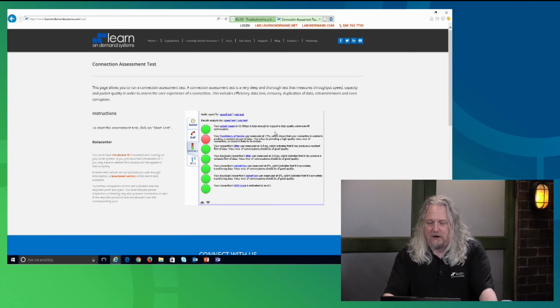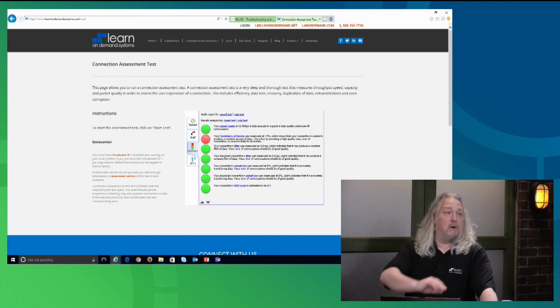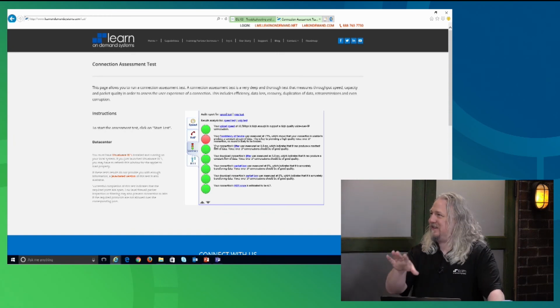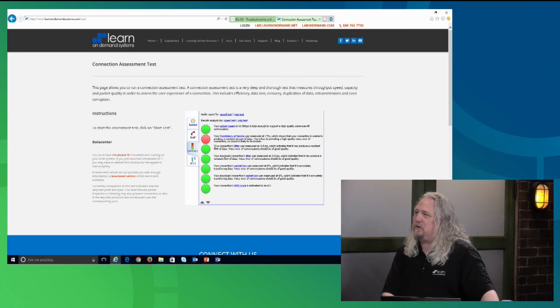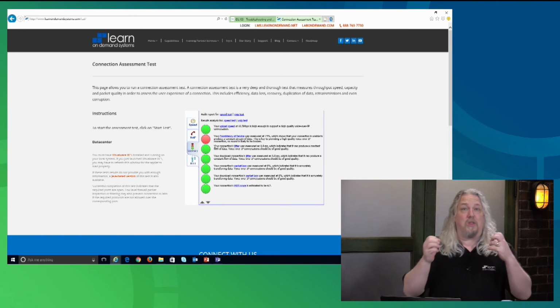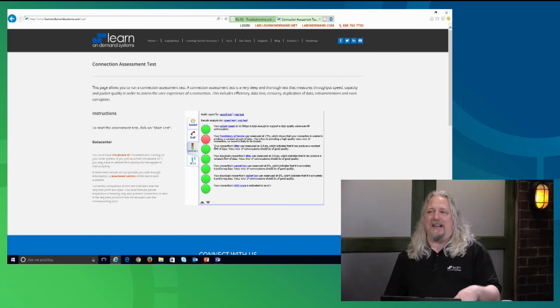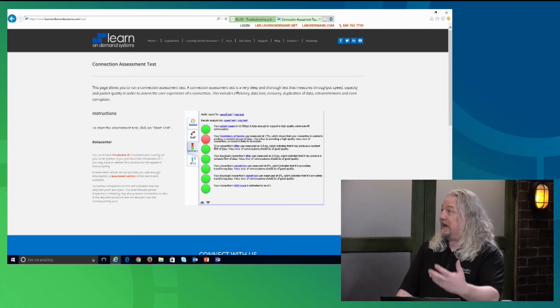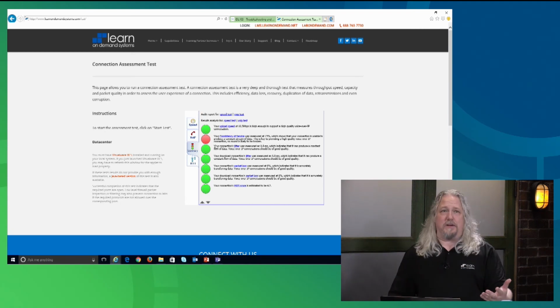But notice here that we've got all green except for our consistency of service. Now, right now there are lots and lots of technological things going on at the studio that we're recording at, but it's important to remember that even a really, really good network can get saturated at any particular time.